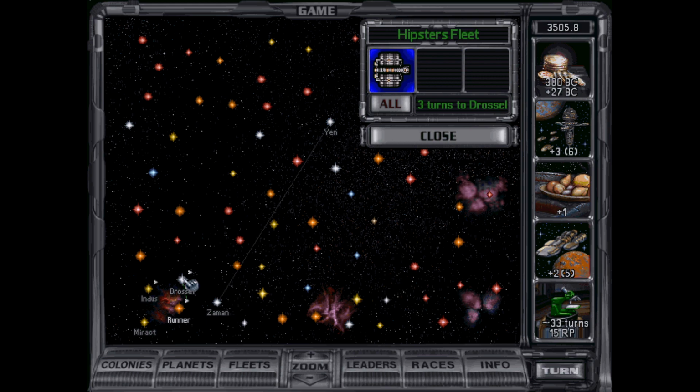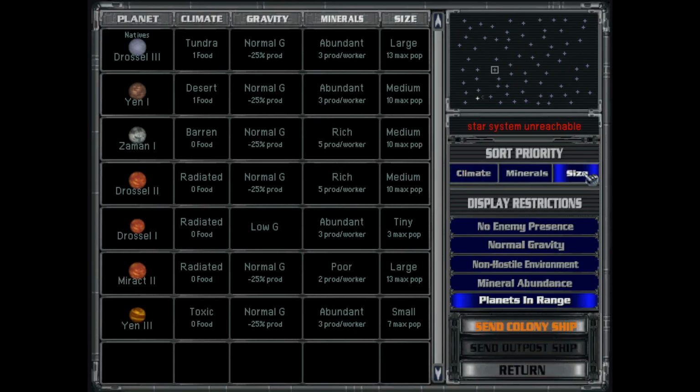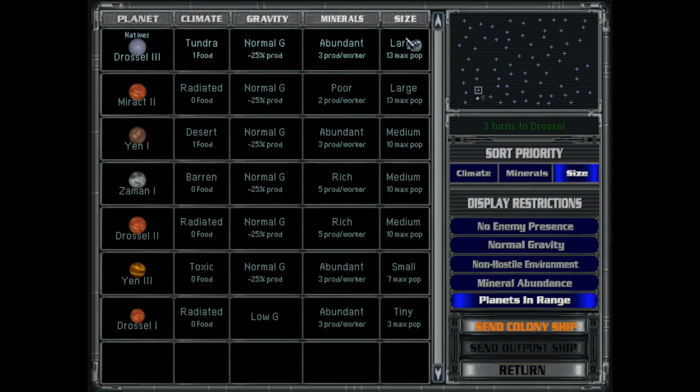All right, colony ship. I think it is Drossel that we're going. We can use this planets button here. I like to sort by size. Yeah, so you can see we're going to get production penalty because of these normal G planets over here. Drossel 2 is low G, but it's tiny and still radiated, so it's really not terribly sexy.